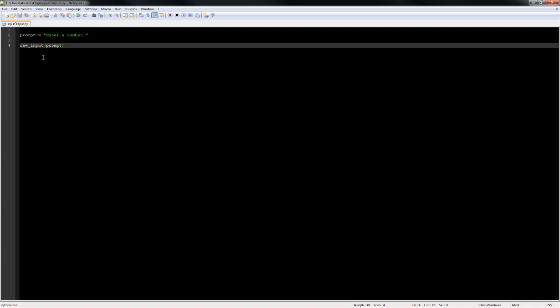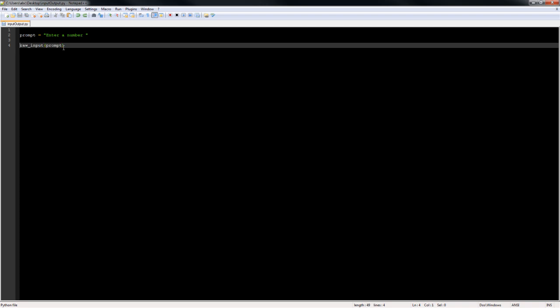Okay, so what you can think of is, when Python sees raw input, it looks inside the parentheses. If there's anything in there, it displays it to the screen, and then just sits there until the user enters something. When they enter something, it takes whatever they entered and sticks it on the same line. So when I entered 5, you can almost think of it as Python sits here and waits, and then when I enter 5, it erases the raw input and just types a 5 there. It makes it a little bit easier.